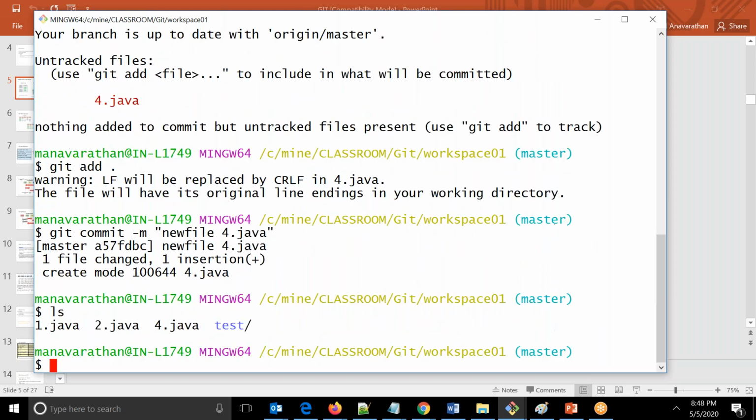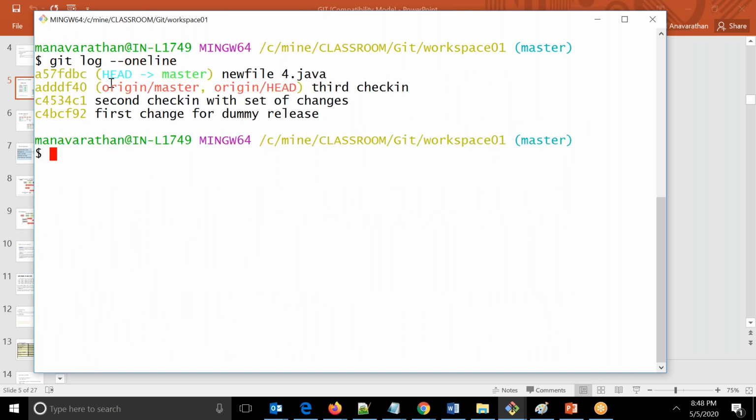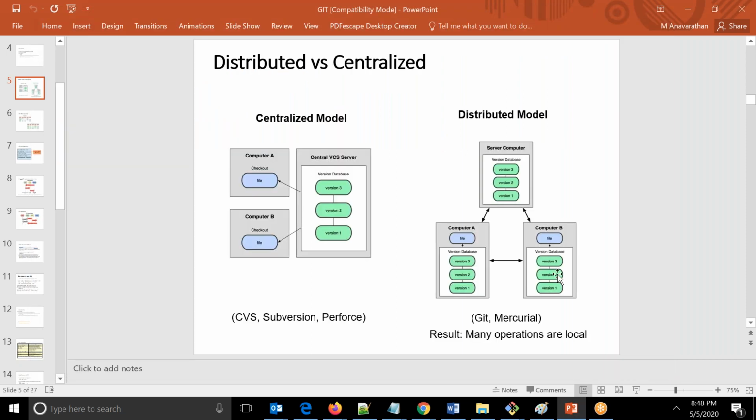We added a new commit. So because of that, if I say git log, you can see there is a new commit ID available. So where is this new commit ID available? Only in our workspace 1, which is nothing but this workspace. So like this, every change a user makes and checks in will be available only in his workspace.